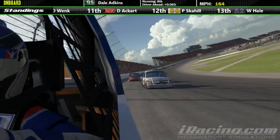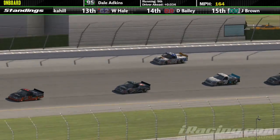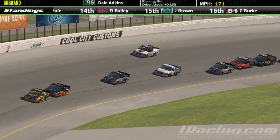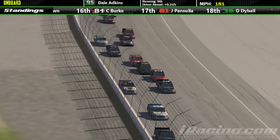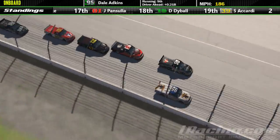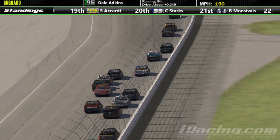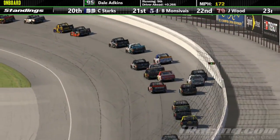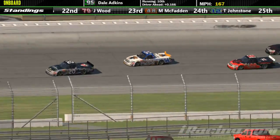I don't think race control is going to put up with him arguing too much longer before he might get his chat disabled. Yeah, he'll get his chat disabled first. Once they do that, if he still doesn't get off the track, he will be removed from the server, which will be disqualification. And that's something you don't want to do. You want to just go down, serve your penalty, and work it out after the race is over.